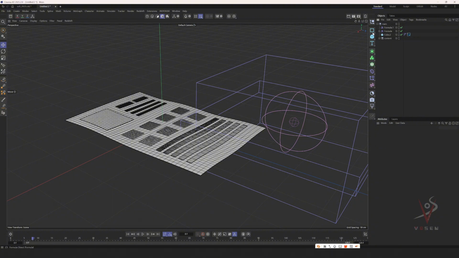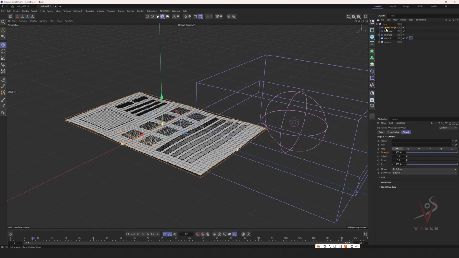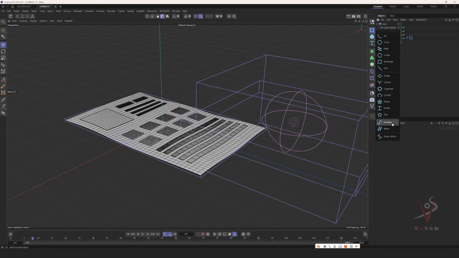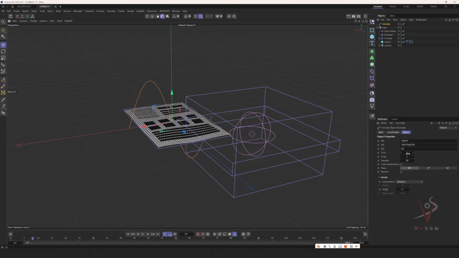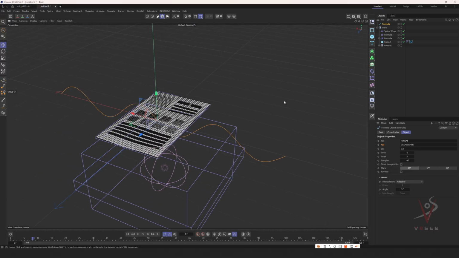Next, we need to add the spline constraint here. OK. Select the formula. To make it a little more, and sample 100. To make it smoother, lower the height, with a little wave-like fluctuation.